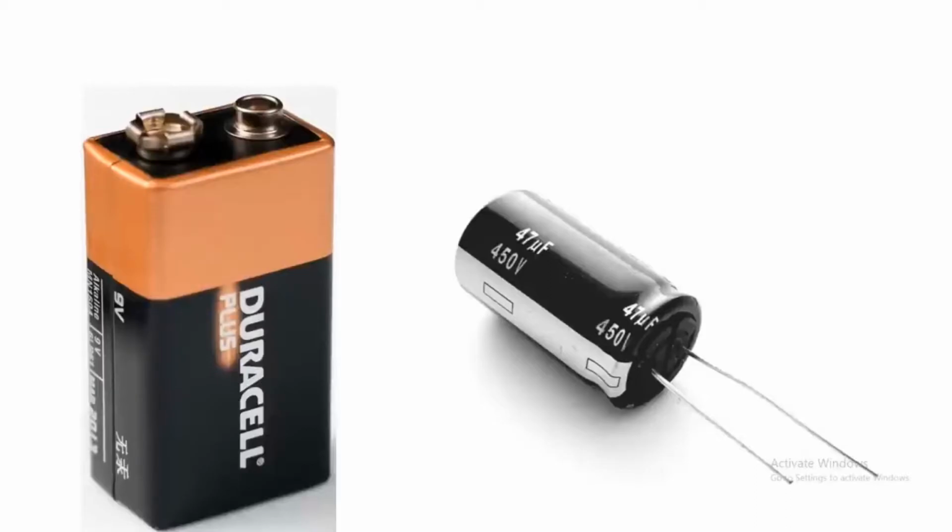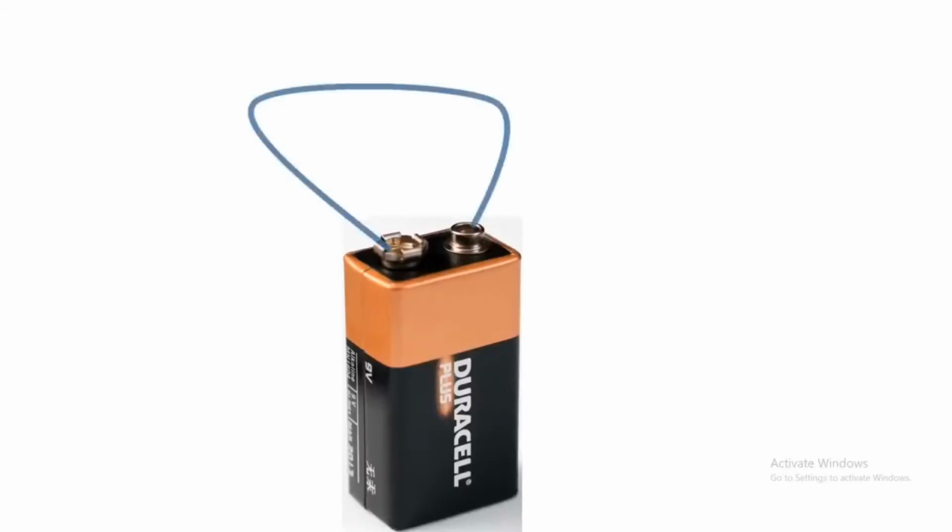This means the capacitor never stores the charge for a long time, while the battery stores the charge for a long time. The capacitor pushes the current with high power, while the battery does not push that much. When you short the battery, when you connect these two terminals with each other, the battery will discharge slowly. It will take some time. While if you short the capacitor, discharging will take only 1 second. So friends, see here how the capacitor stores charges.